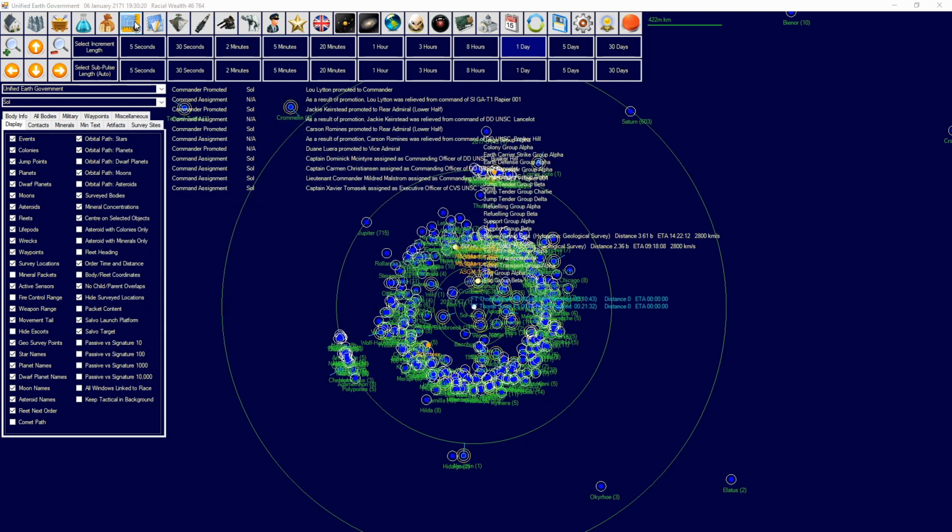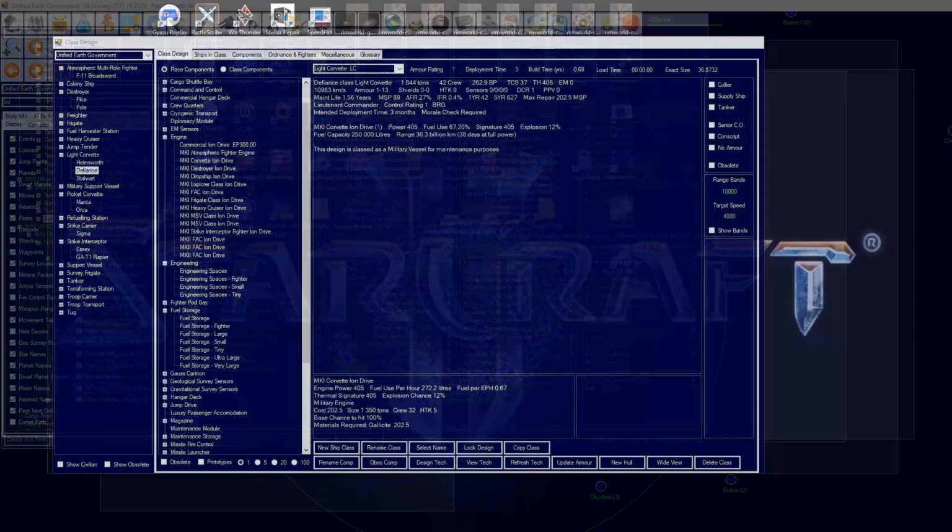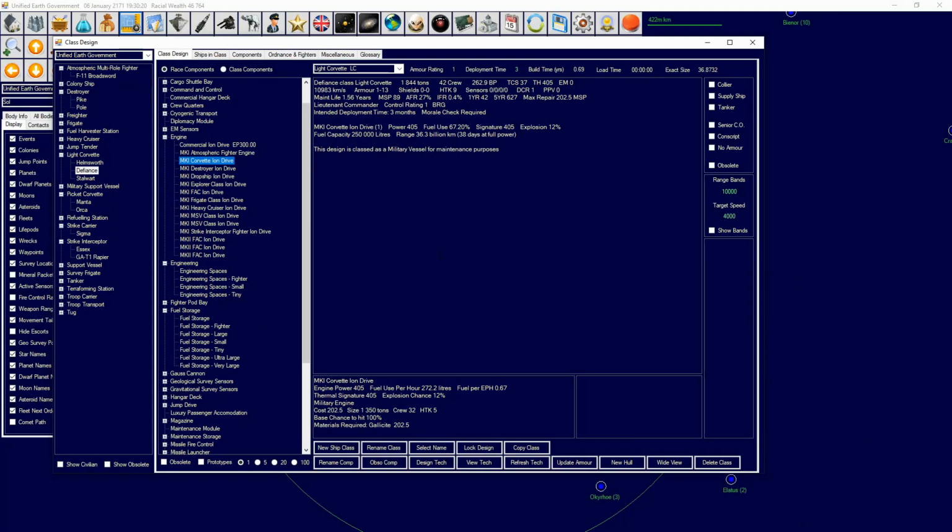But we're just going to keep going along as if you have all the components researched, and we're just going to keep slotting them in accordingly. I want this ship to be able to be deployed for 12 months, so I'm going to put 12 months in, and I'm also going to give it an armor belt of 3. I'm going to add onto it the next part, which is going to be weapons, and also other systems.